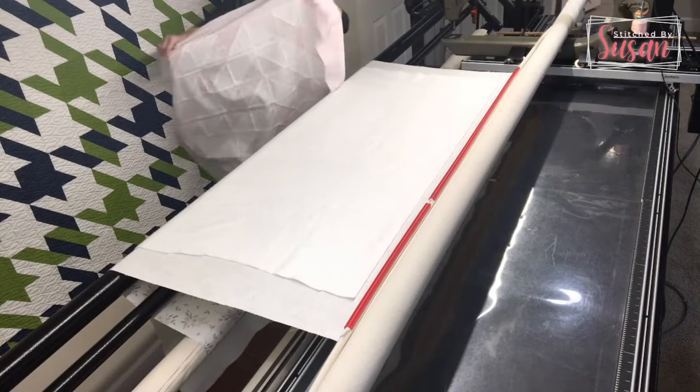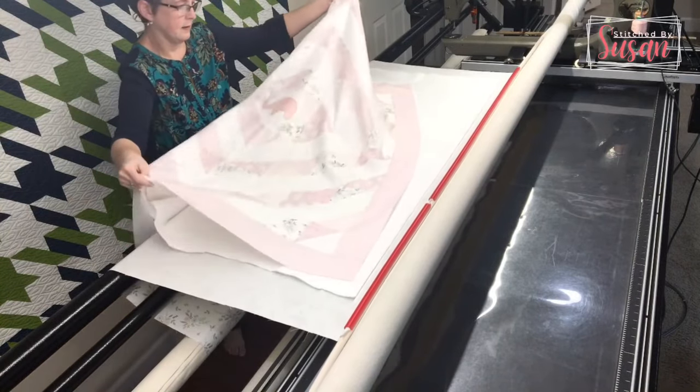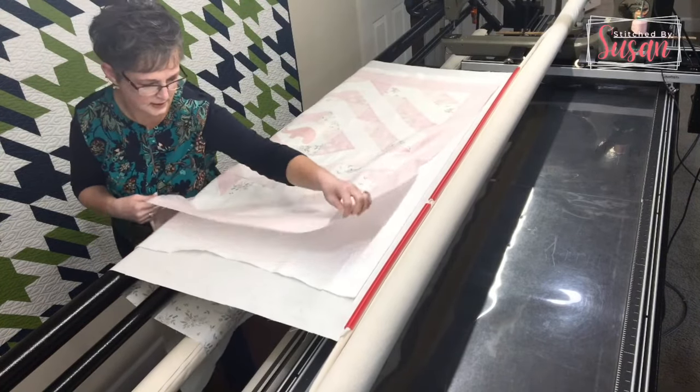And here's the sweet little quilt. Isn't that pretty? It's just soft, soft pinks.